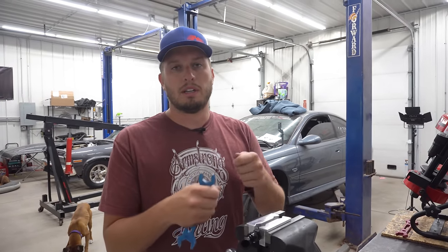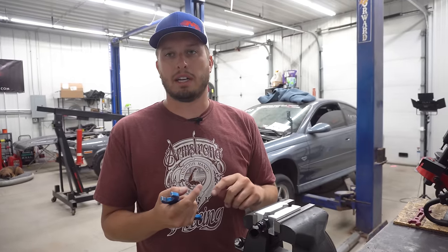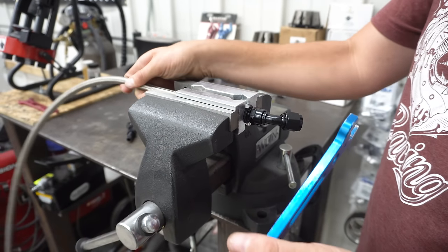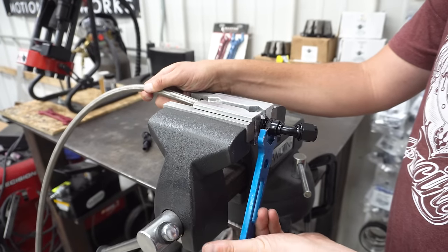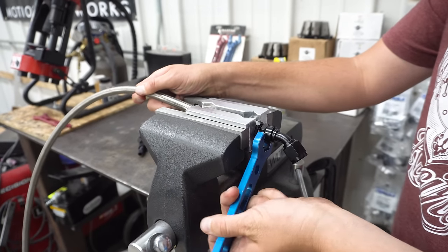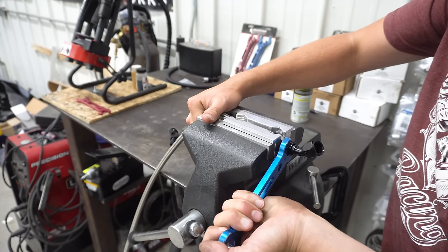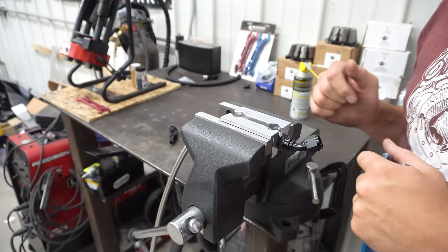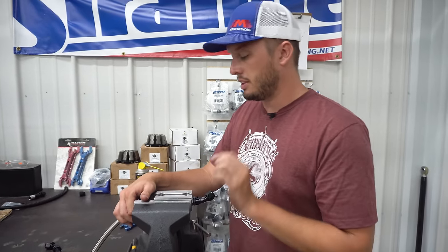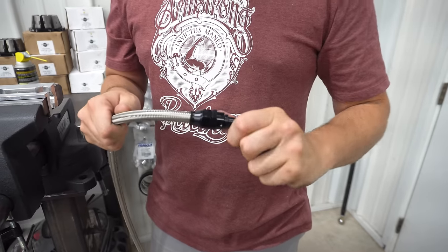There's also a company named Heat Shield Products — they have a nice set of carbon fiber AN wrenches, which are really cool. If you're assembling fittings on the car, they don't ding things up when you hit them against a fender or whatever, and if you touch electrical things with them they're not going to short out. With all these hoses when you're assembling them, you always want to make sure the hose isn't pushing out — that'll obviously create a bad situation. From here all you're going to do is tighten your main body to the B-nut, it's going to create that interference, and you'll basically want to bottom it out or go as far as you can until it's very tight. If it's not tight and you have a big gap in that area, it's probably not compressed enough to create a great seal.